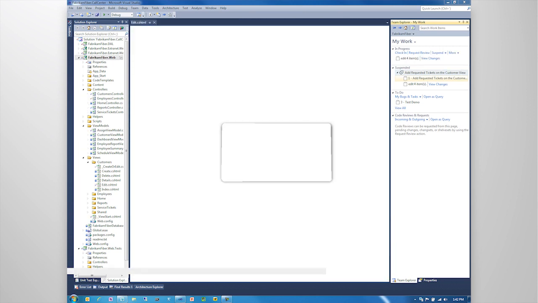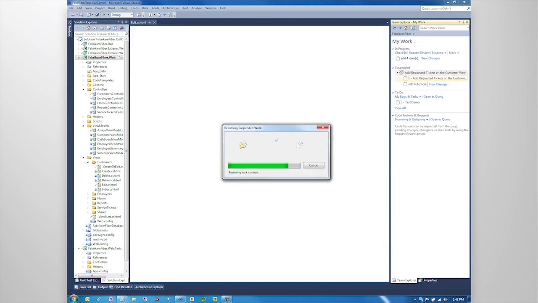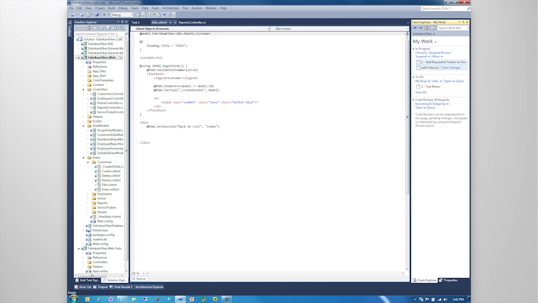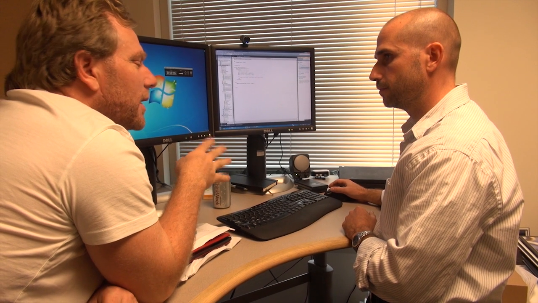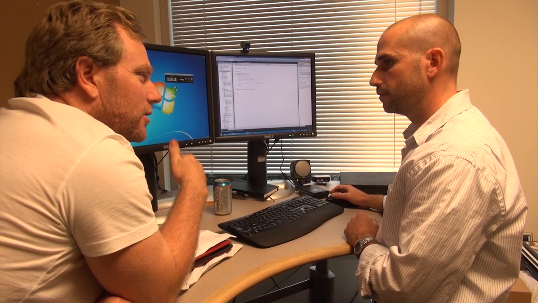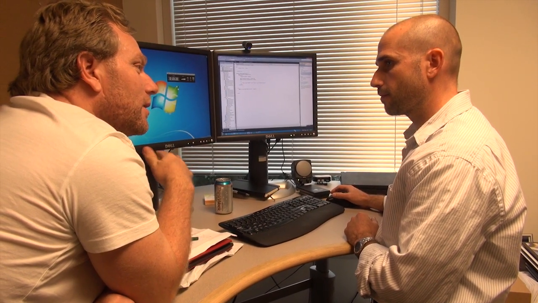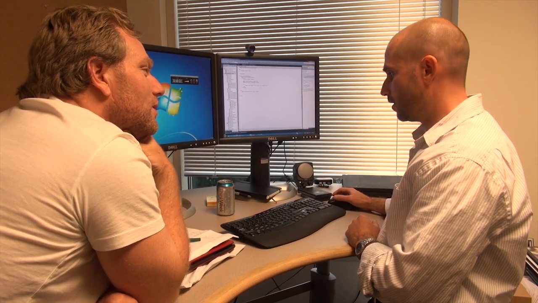So you can basically get back to where you were. For example, edit.cshtml was the last document that I was in, and we open that back up. If I was to close it all down without doing that, do you have a history? Could I maybe go back to one of the ones that I was last at?